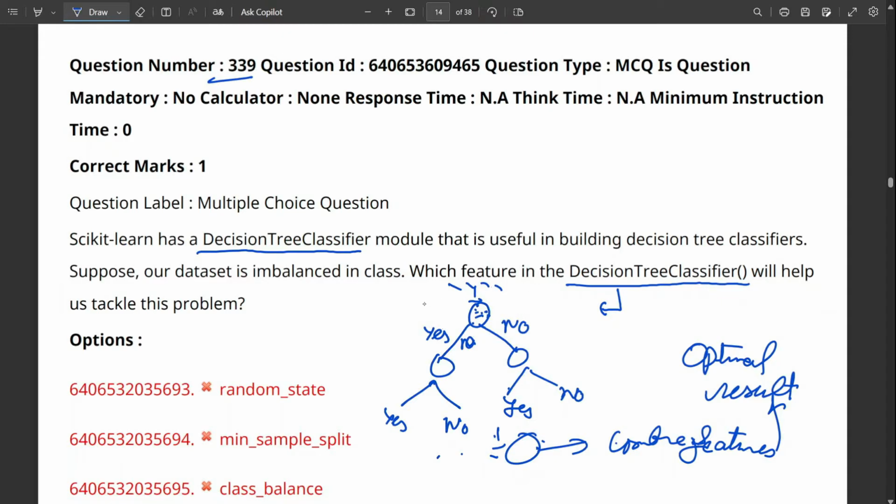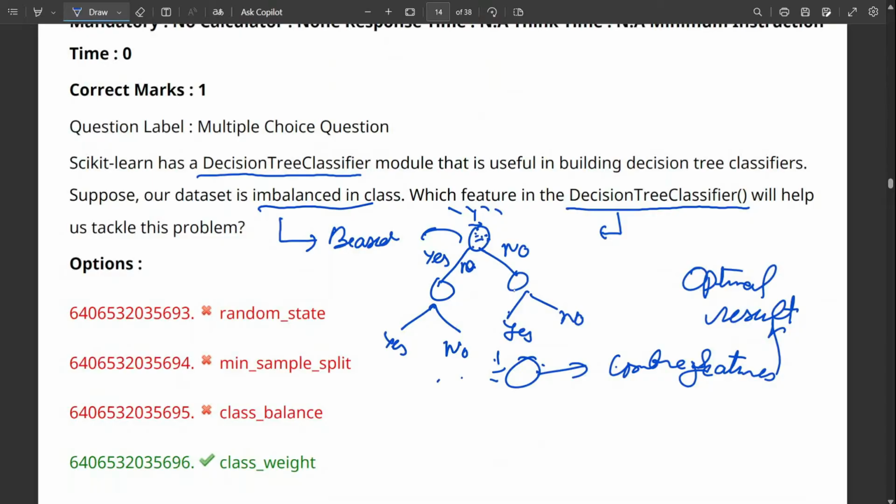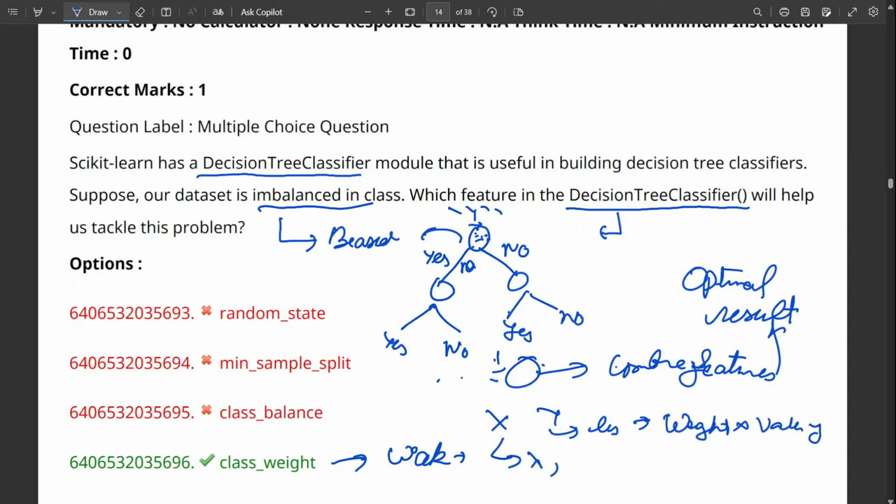Basically the data should be balanced here, then only can you do this splitting evenly, else it will be biased, right? So with an imbalanced class the data set is biased, so you need to fix that, and for that you need to use a parameter of DecisionTreeClassifier called class_weight. Those classes where the data is less, say X and Y categories, say Y has less data. What we do is multiply some weight to each value of Y and keep X as it is. So this makes things even, and class_weight is again a parameter that you need to find, and this is present in the decision tree classifier.